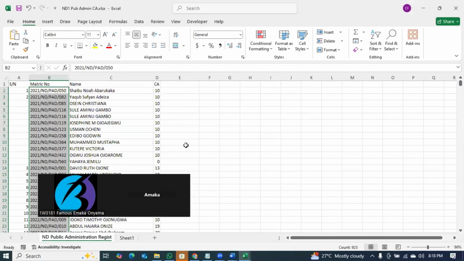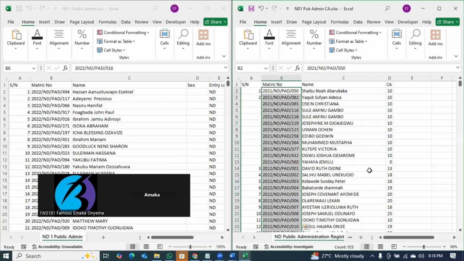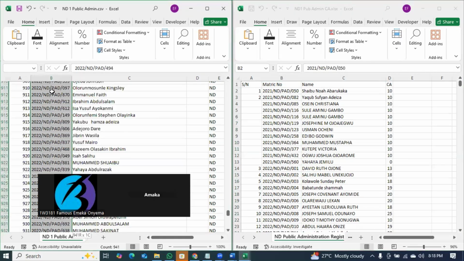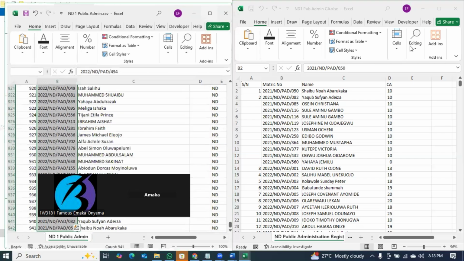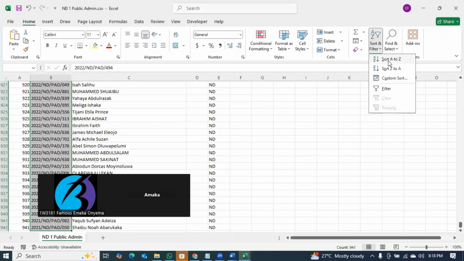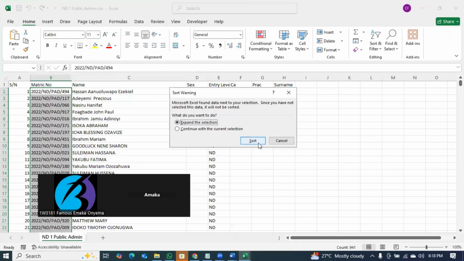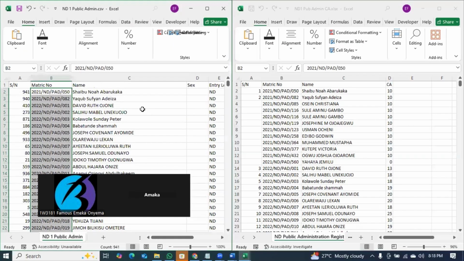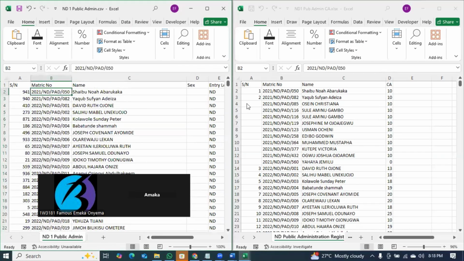And then when that is done, it starts with 50. Then I can say, okay, this is 50. Maybe I could also sort here, go down to sorting, sort it A to Z. And now, you see, there's even a problem already. This one is saying 50. You say, okay, so fine. I could now say, this test score belongs to this, but I'll carry 10 and put it here.